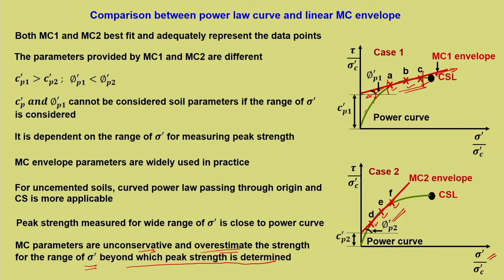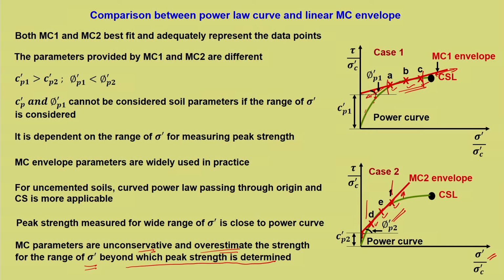Whether that much strength is available or not is a debatable subject. But according to the mathematical framework, what we need to understand is that the Mohr Coulomb envelope holds only within the range for which the strength is determined. Beyond this range, there is an overestimation of strength by the Mohr Coulomb failure envelope. We are basically working with higher strength.